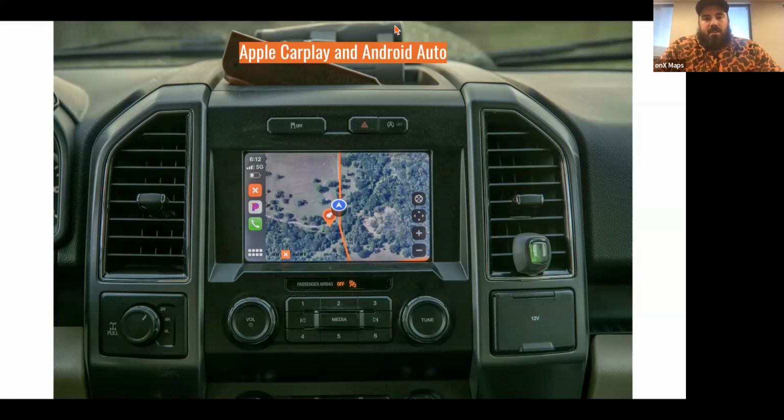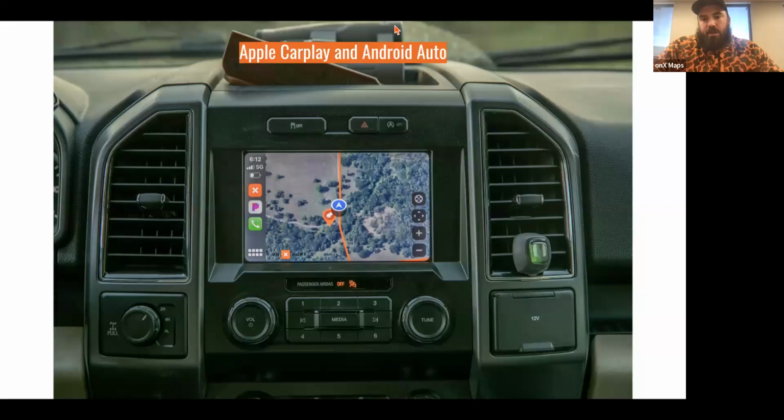Well, I'm just going to stop sharing for a second while I pull up my map so we can get into our routing. Give me one moment to pull that up. Share my web map screen here.